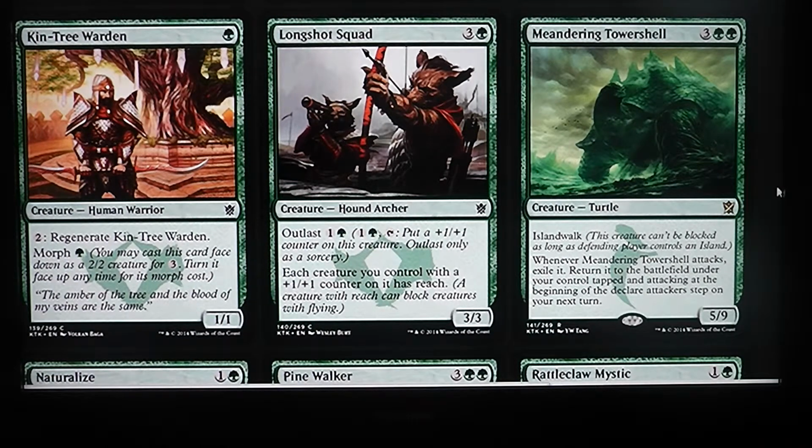And you've got that Islandwalk. Remember how many people are going to be playing islands. This could be a pretty good card. Yeah, could be strong in limited. Attacking once every other turn is an interesting little mechanic. That has some synergy with stuff that affects when creatures come into the battlefield or leave the battlefield. Yeah, it's an interesting card.